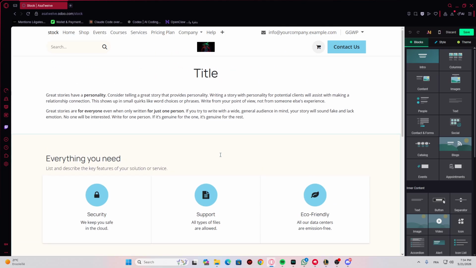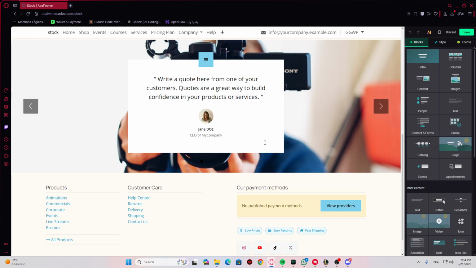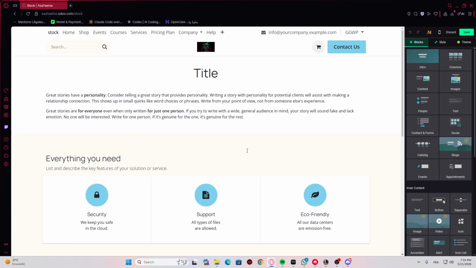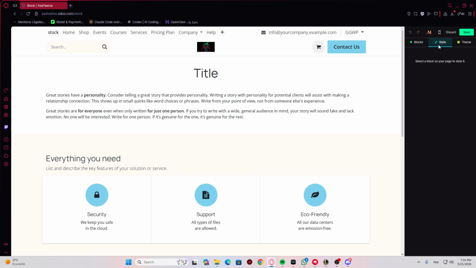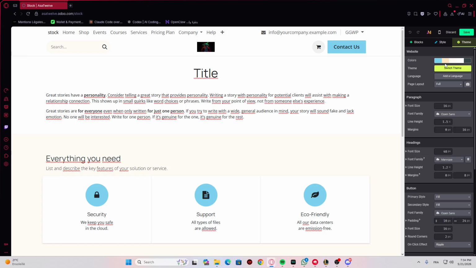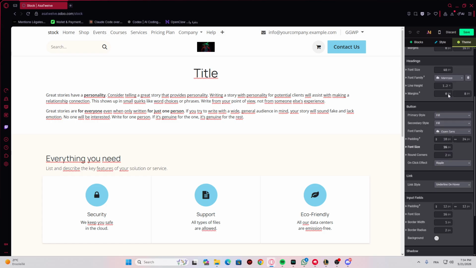So as you can see, Odoo offers blank pages, pre-designed templates, and landing page layouts. Just select the layout that you want, and after adding it you can go and keep editing on it. You can hold and drag the blocks into it, customize it by going with the Style right here. You can even add themes and change the colors.